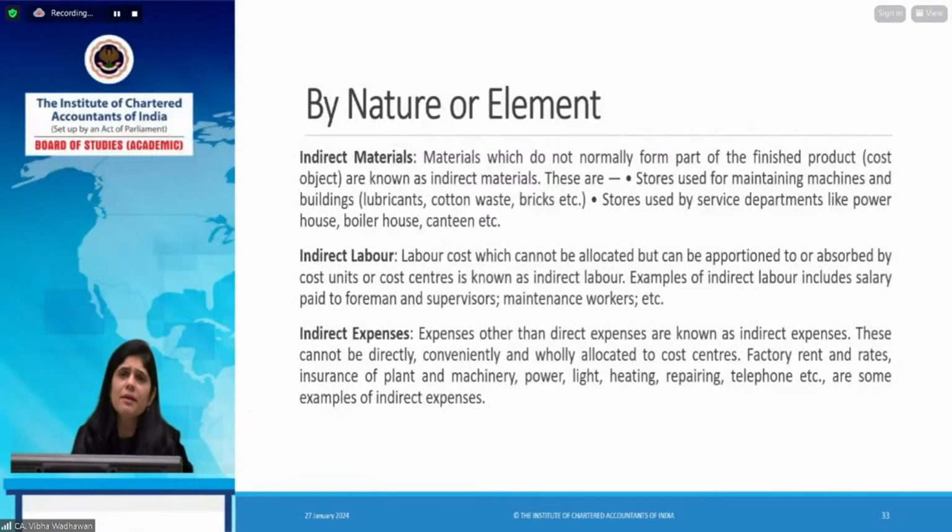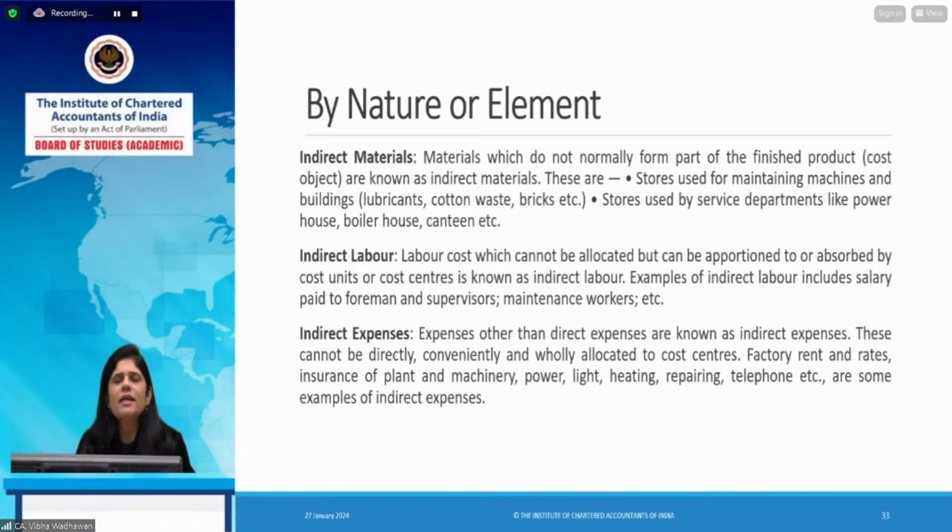Indirect, indirect means that which is incurred but you cannot measure like that. Nuts and bolts. So on a table, there must be nuts and bolts, but can you measure them? How long will you keep calculating small nuts and bolts? The things that are small, you cannot exactly measure, and you cannot measure economically. That will be indirect, which are used on the product but you cannot measure economically. You won't keep calculating small nuts and bolts. So it's like indirect. Indirect labor.